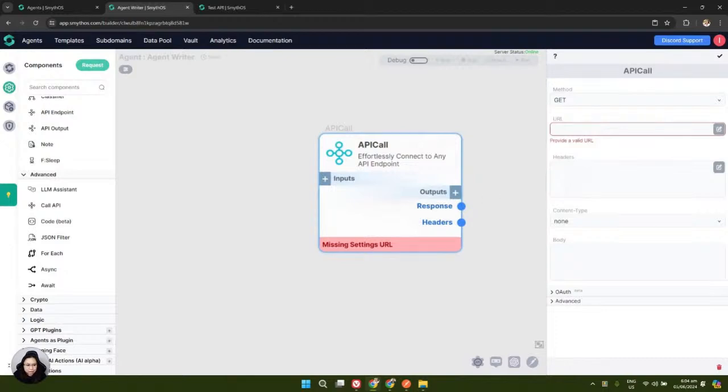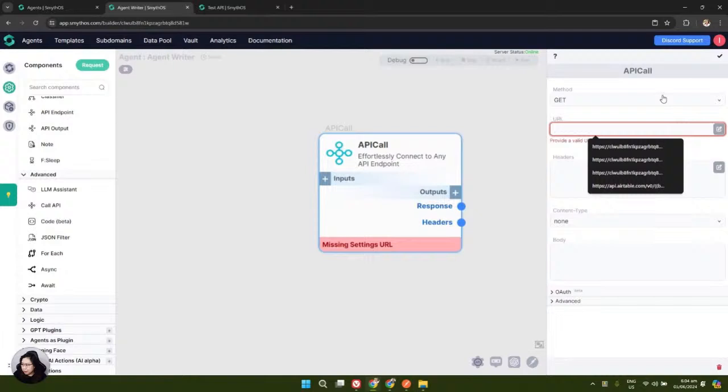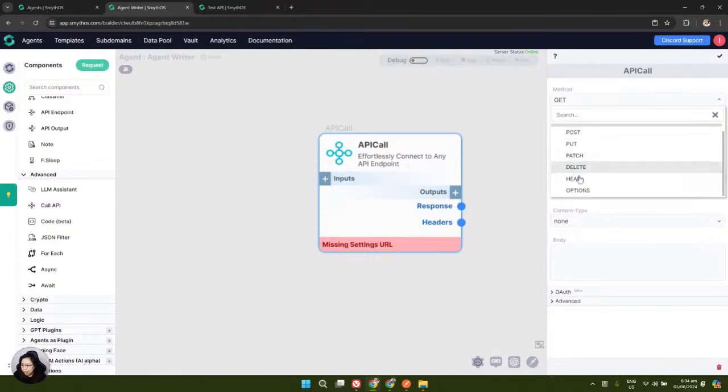Okay, then the last thing is, oh no, not the last thing, we have the head. This is useful if you want to retrieve the metadata of a resource without actually downloading or fetching the data itself. So for example, you just want to check the size of a list of users, but not the list itself.